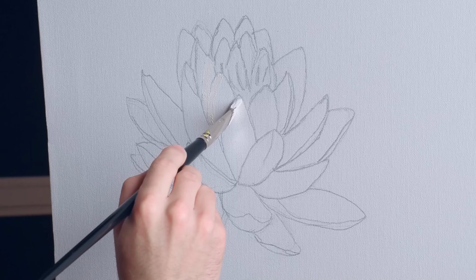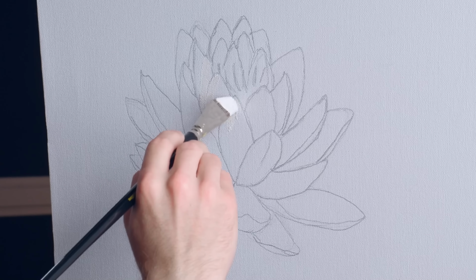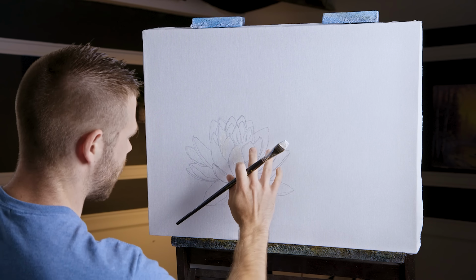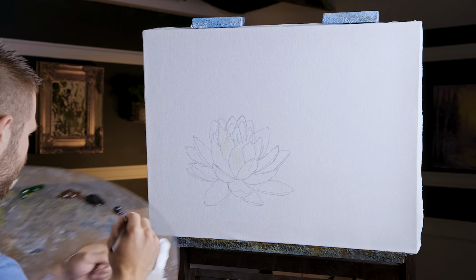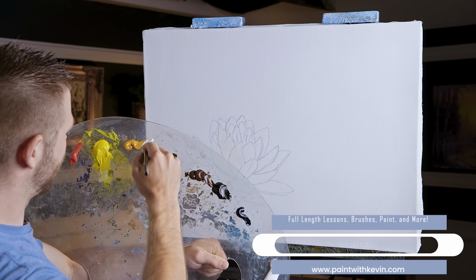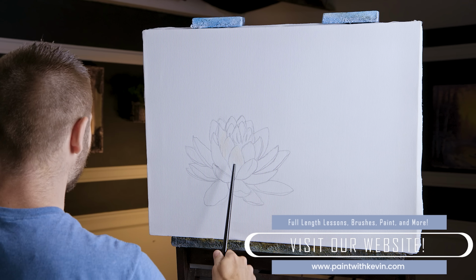I'm just highlighting. I'm just getting a little highlight color where I know I'm going to want it on my petals. I got a little paint to work with. Remember, this is a dry canvas. Oh, there you go. Now you can just barely see it. Maybe I'll put a little more yellow ochre in it. Just barely see that, yeah.